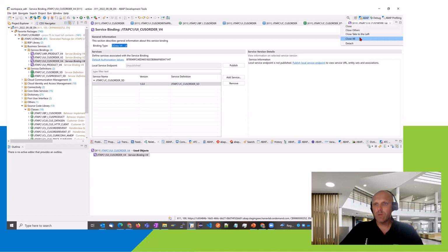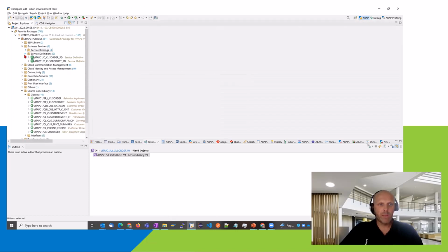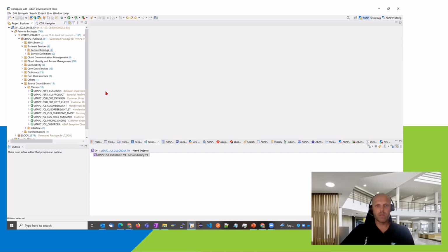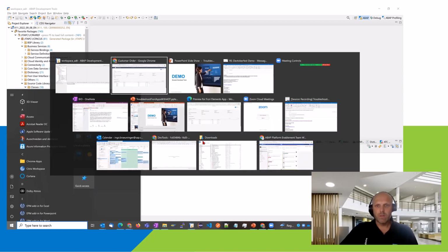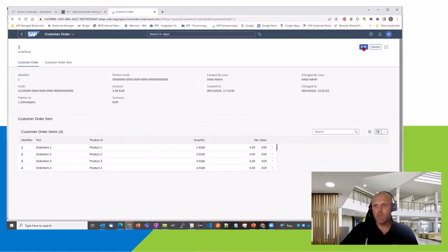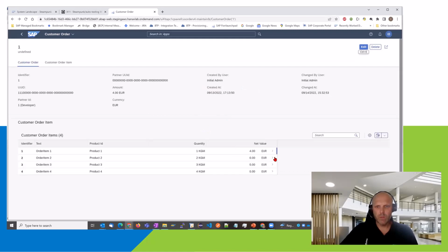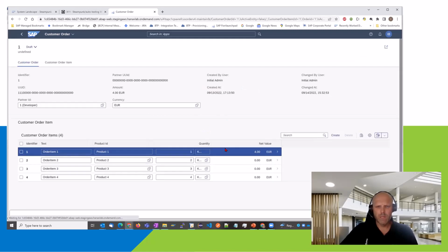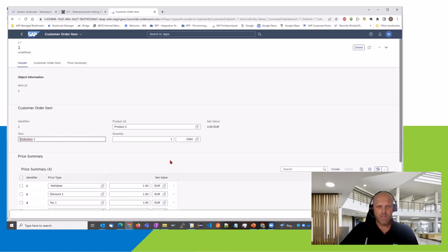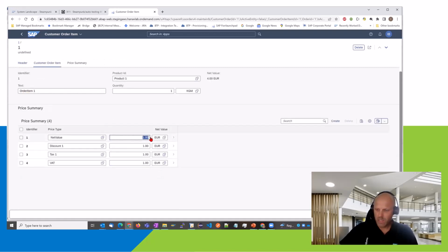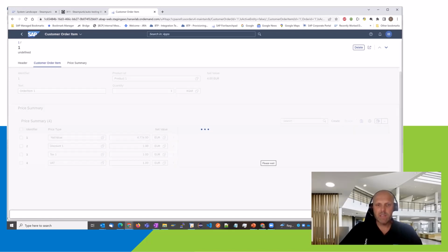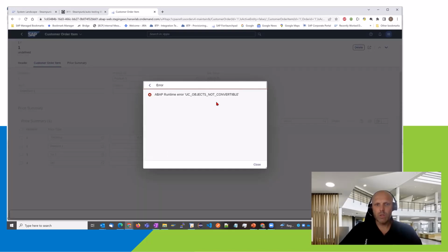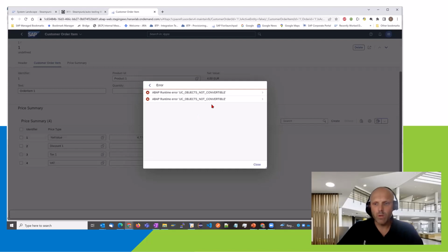Okay, so I will close that again. So let's go back to the application, starting with the first issue. For example, if I now go to the edit mode, navigate to the pricing condition here, and again, I tweak the application. If I now put here some fancy value and say apply, we should basically see an exception, a short dump, so that something is not working on the backend.